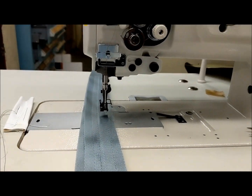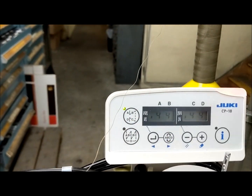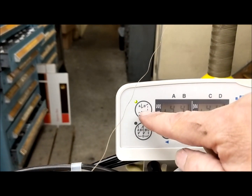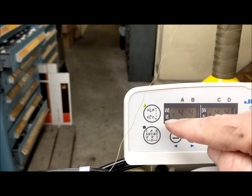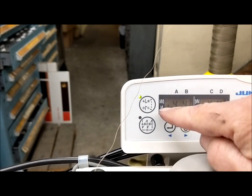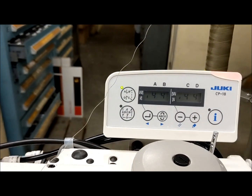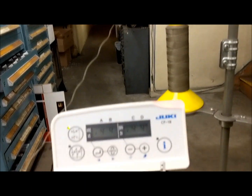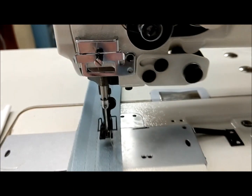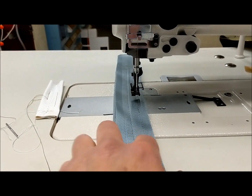So now let's show the different settings here. So I'm going to put that function on, and that's going to tell me that there's 4 stitches forward, 4 stitches back. If you look at this, A and B, okay, and D and C. So that's the back tack, the beginning and the end, nothing in between. This other function gives you different stitch counting ability. So if you're doing repetitive cycles and stuff, you can program that up for that. That's usually done for production purposes when you're doing the same thing day in and day out.